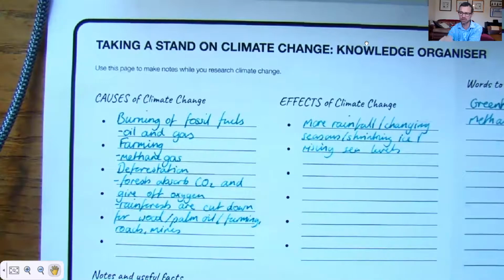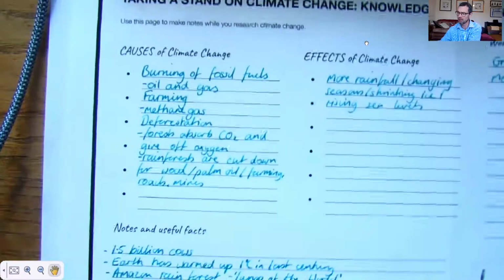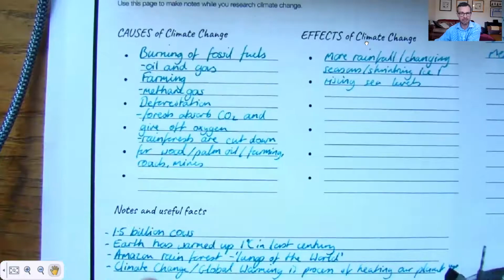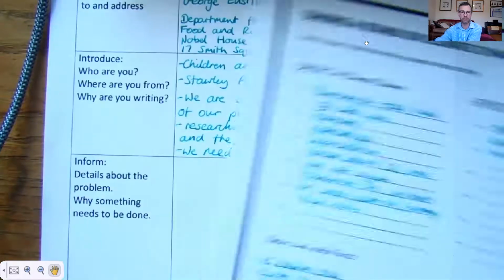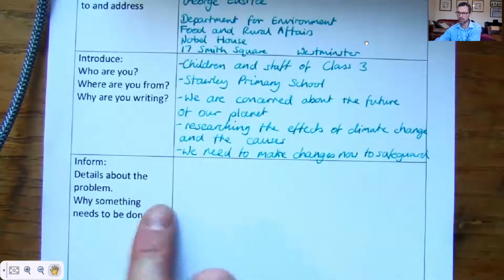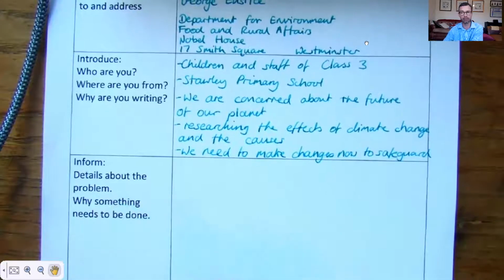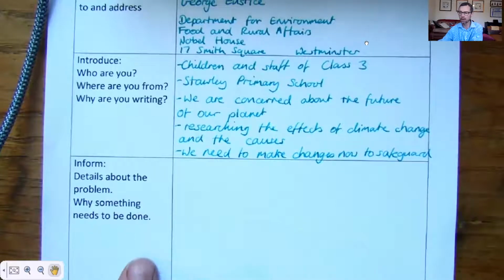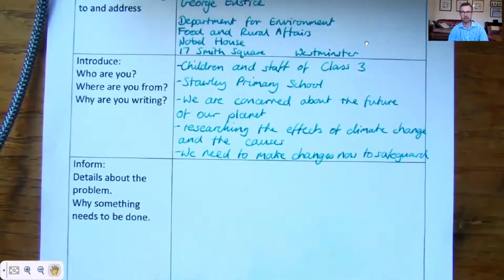We could also talk about shrinking ice as well. I'd possibly just focus in on one of these. I'm not sure we've got the time, the space to do more than one, but possibly we can do. I might sneak in some of these facts I put in as well. So the fact that the Earth has warmed up 1 degree in the last century and is continuing to do so. So that's the sort of information that I'm going to be putting into here. So the details about the problem, I'm going to take those from that knowledge organizer and why this needs to be done. So let's start filling that one in.